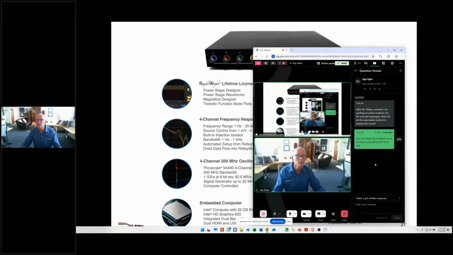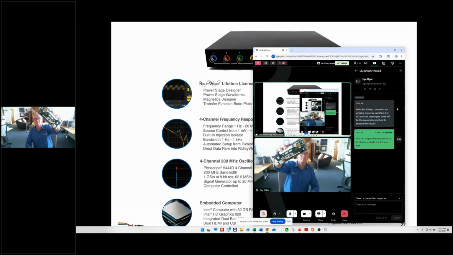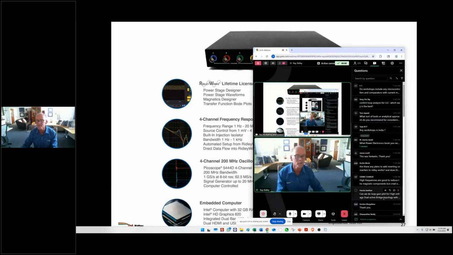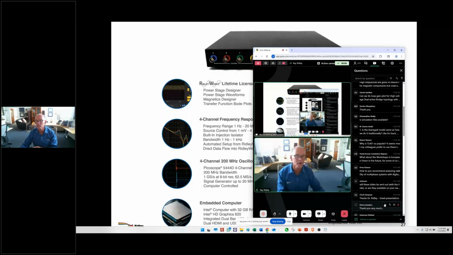Active rectifiers, reasonable method to analyze a circuit. When somebody comes to me with a circuit and says, I want the analysis of this circuit, it's like, well, do you want the analysis, which will probably take us 2 years and cost you a fortune? Or do you want us to close this loop on you properly, which means we're going to measure a loop on there, because you want us to get done fast. So for analysis of a circuit, you've got to decide how deep you want to go. And as the topologies get more and more complex, the analysis gets more and more difficult.